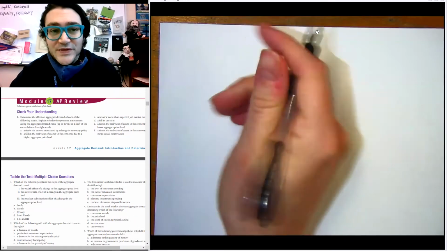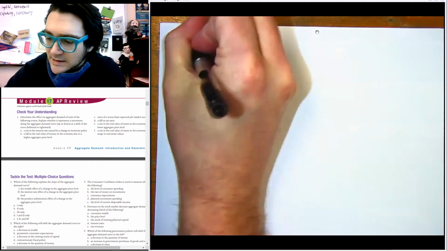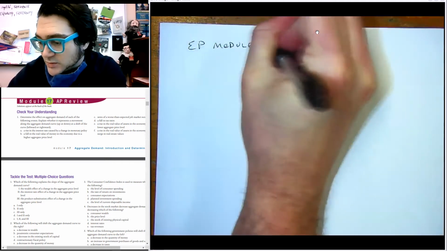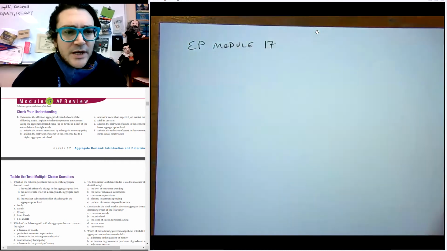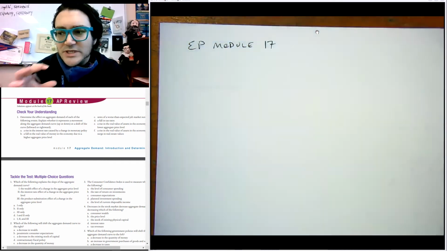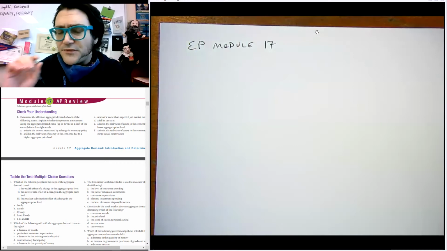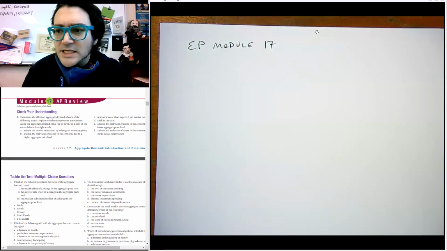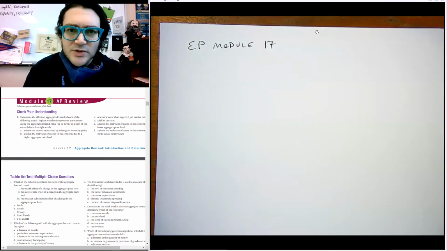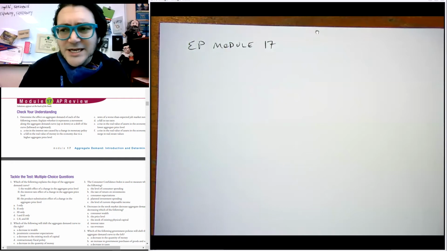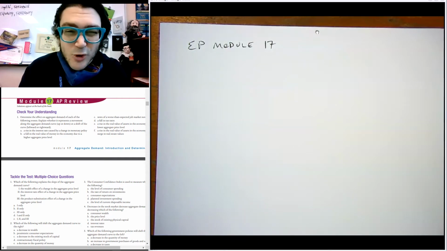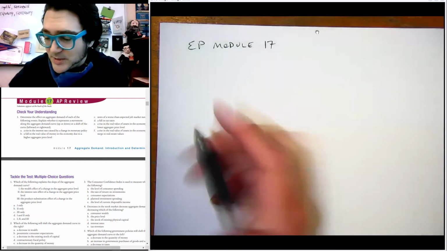Well, hi there. So in this video, we're going to take a look at extra practice module 17, which is all about aggregate demand. I think that this module is helpful, but I'll preface by saying there's a few things in it that aren't covered in the lectures and that aren't covered in the problem sets. And there's two multiple choice questions that I'm going to remove from your quiz because I don't think they really fit particularly well with what we were learning. So just a heads up as we get into this.